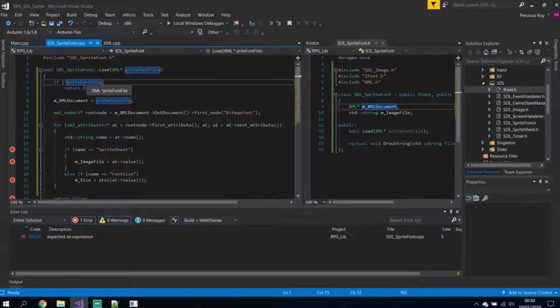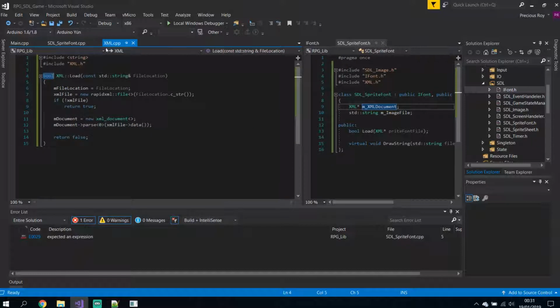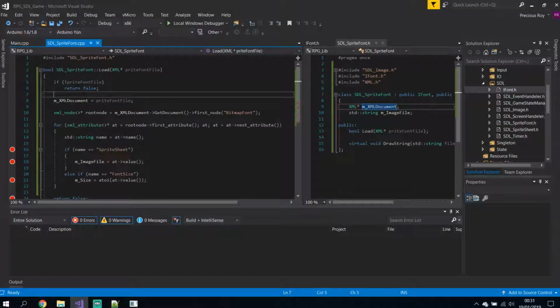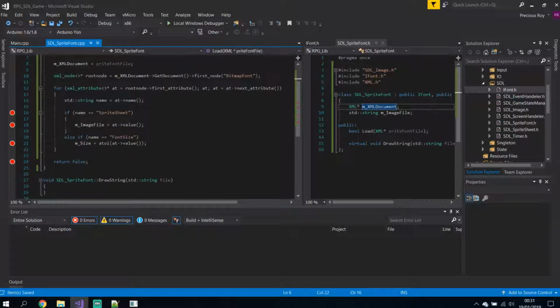Okay, there it's gone now. Good. So we're loading that in.